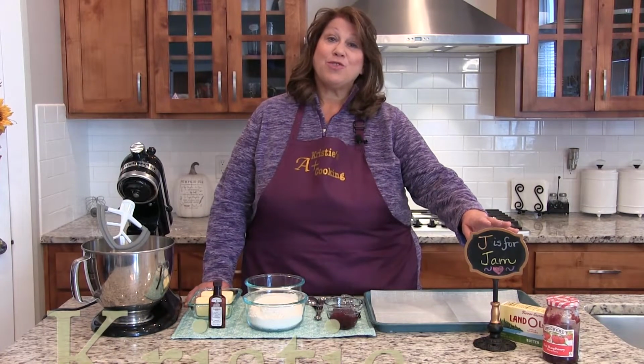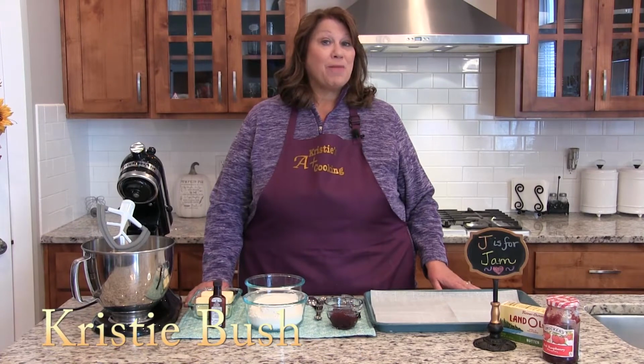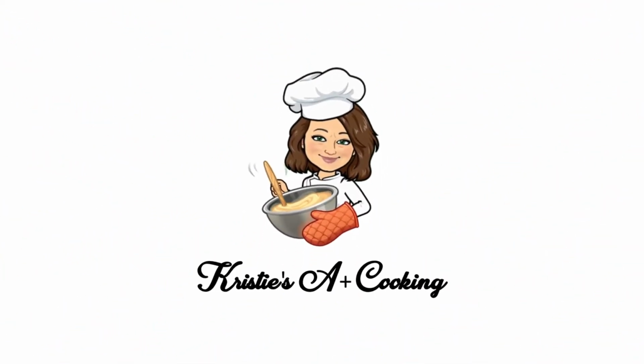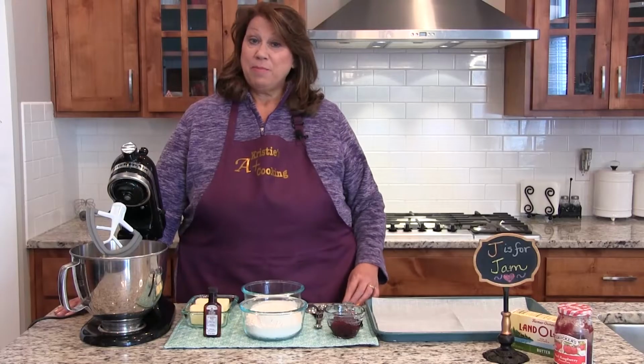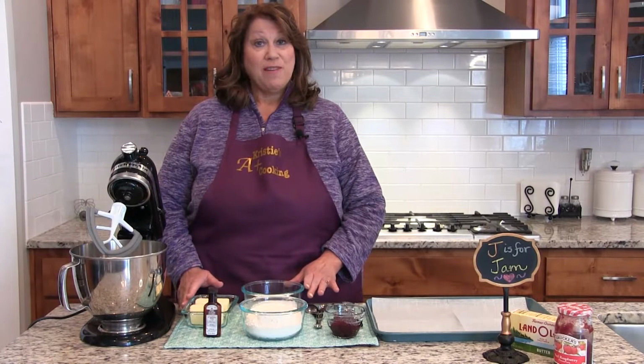Today, J is for jam. And today's featured recipe is my Raspberry Almond Shortbread Cookies. Let's get started. This recipe is one of my most requested recipes, and it only has 5 ingredients.